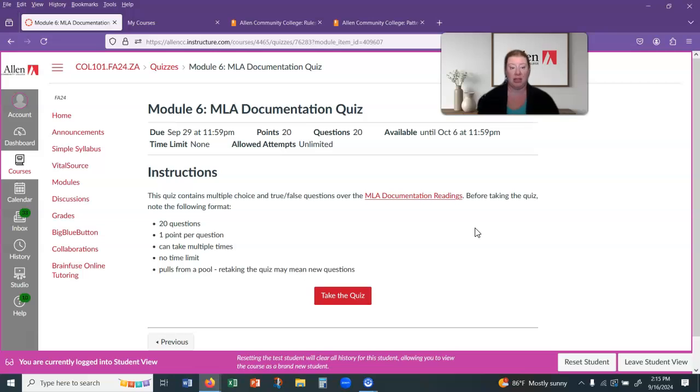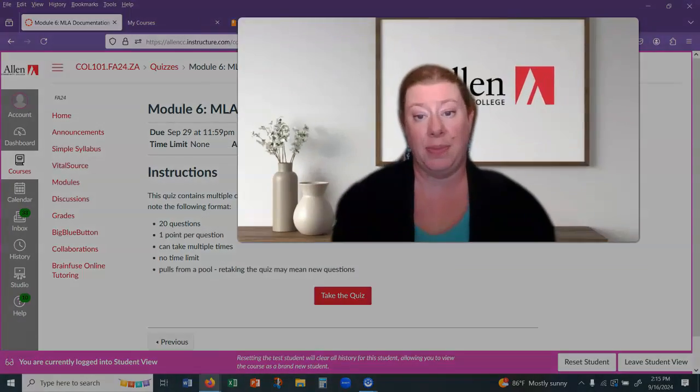I think we're doing an MLA assignment for the next essay that just gives you more practice. You are going to be expected to use a source in your definition essay, and so we're trying to introduce those concepts to you so that you have a better understanding of what it's going to look like, and that kind of thing.